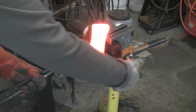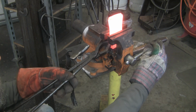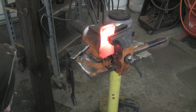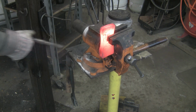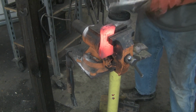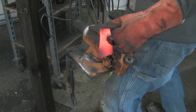So I went ahead and prepared the bit. Actually, I prepared the bit on the belt sander. And the reason I did that was because the heats were so long. For the forge weld, I was just standing around doing nothing. So I just went ahead and ground out the bit, and I'll show you that in a second.